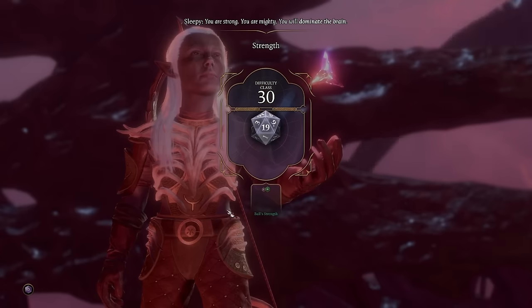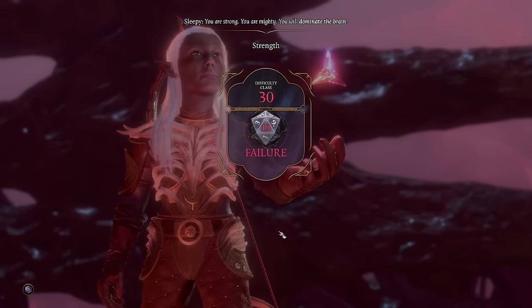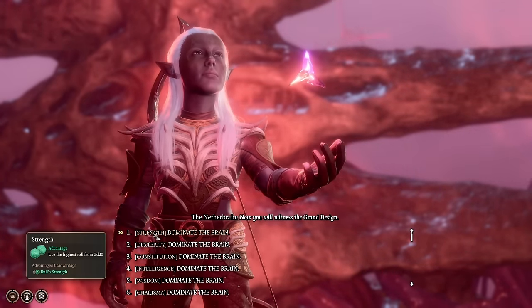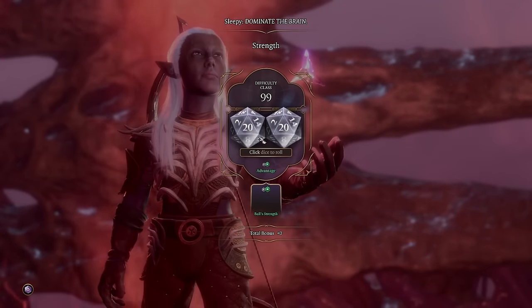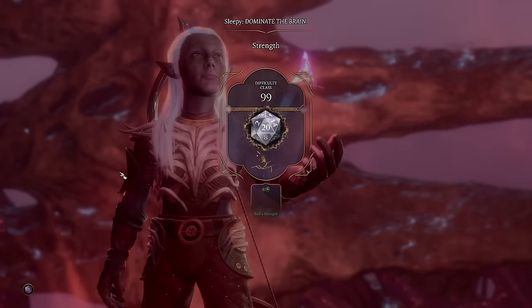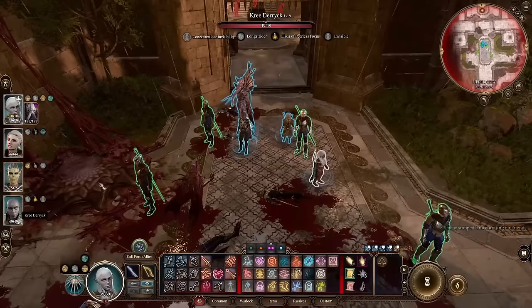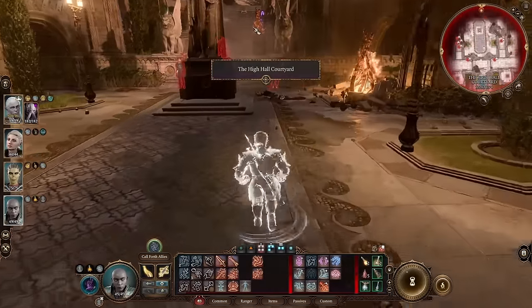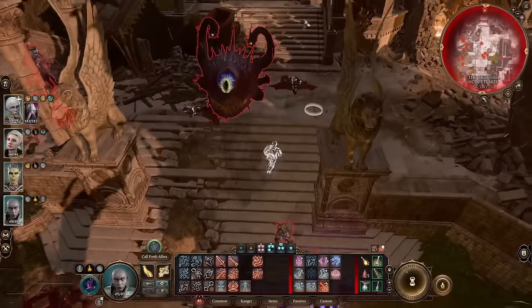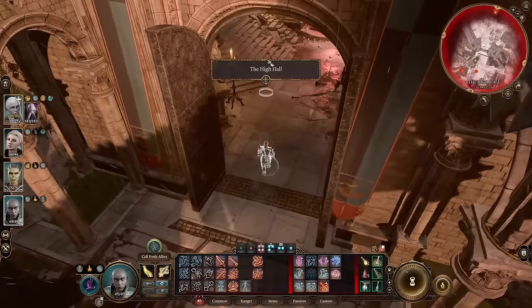Also, something I definitely didn't think would happen on this video is I didn't think I would nat 20 the check to dominate the brain, which gives it a lower health pool when we finally get to it, which is nice. That will just make the fight a touch easier. Here we go, path of least resistance. You know the drill by now. Running right on through, and we are gonna be climbing up this brainstem in no time.